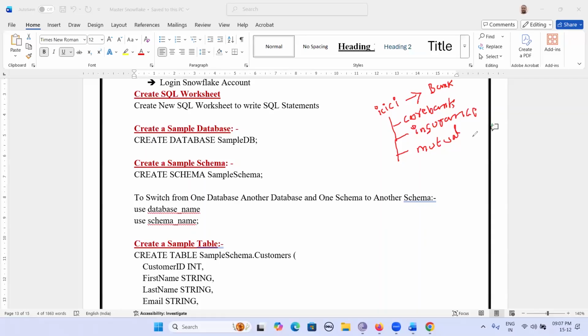Under ICICI Bank, there are multiple projects.